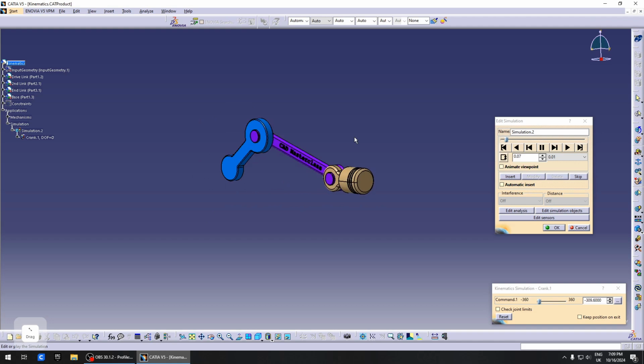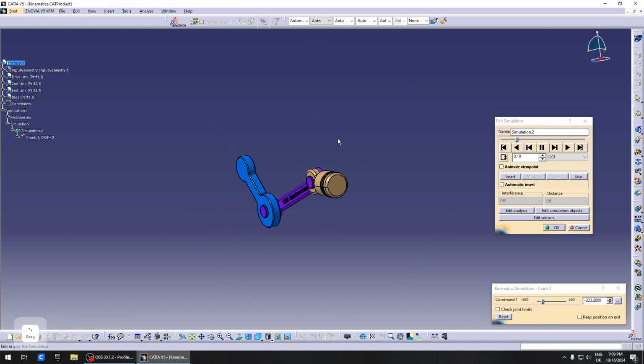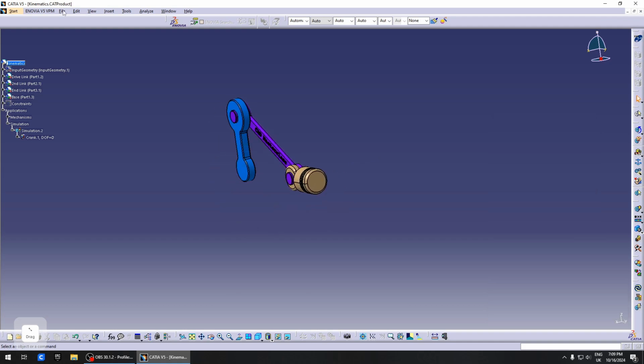Now, there are scientific models to help calculate the links of the mechanism using reverse kinematics, but that is entirely out of the scope of this video. In this video, we'll learn how to do it quick and dirty using CATIA's integrated tools and make sure the mechanism works and we get the desired result.